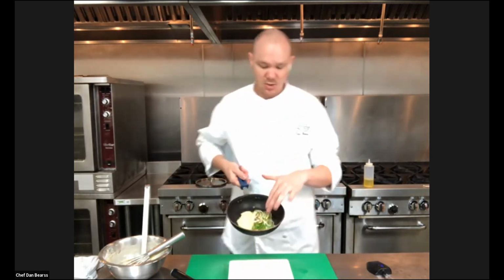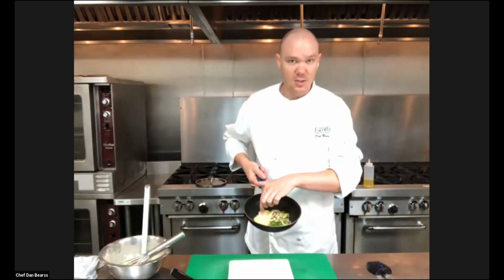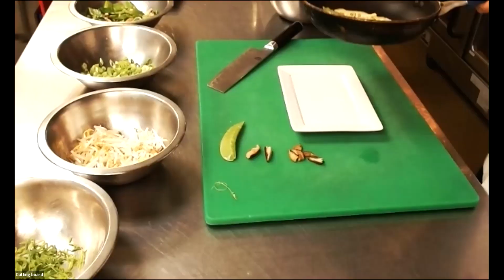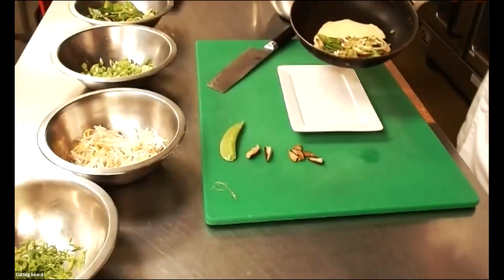I have my veggies, as you can see in here. I can feel this, so I know that it's cooked all the way through. We're going to come back over to the cutting board, and we're going to plate it. And then we're going to put the sauce on the side and finish with the garnish.